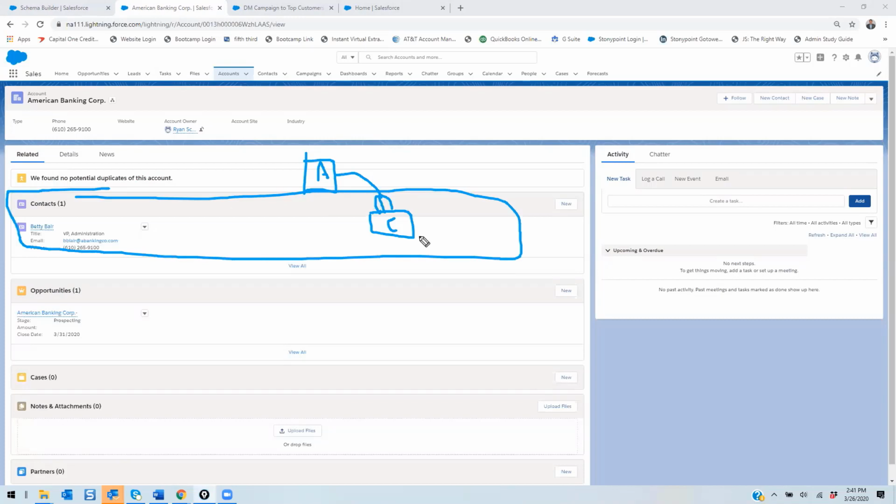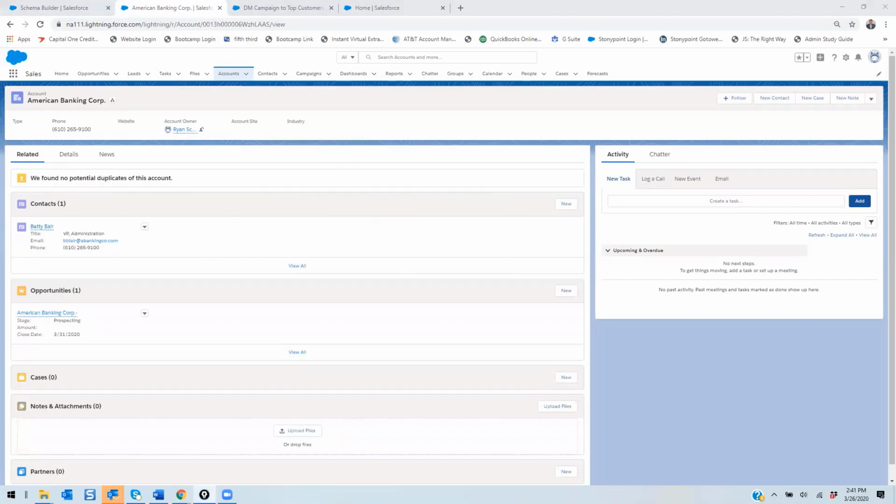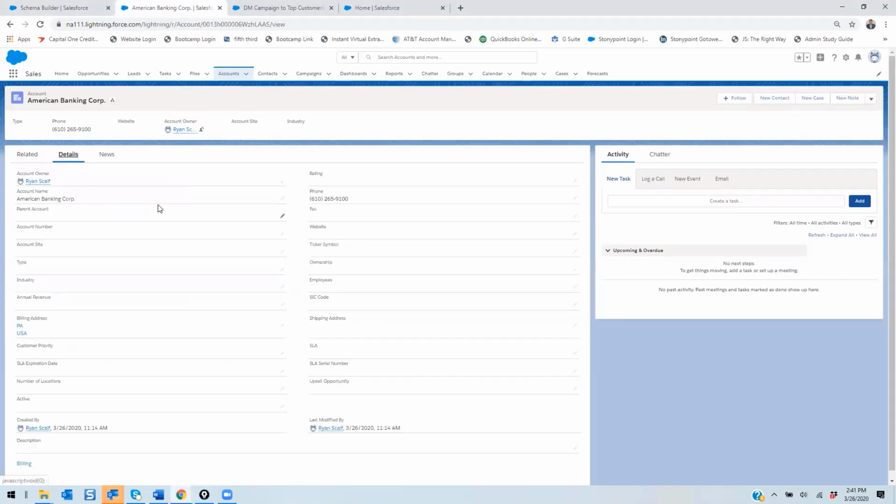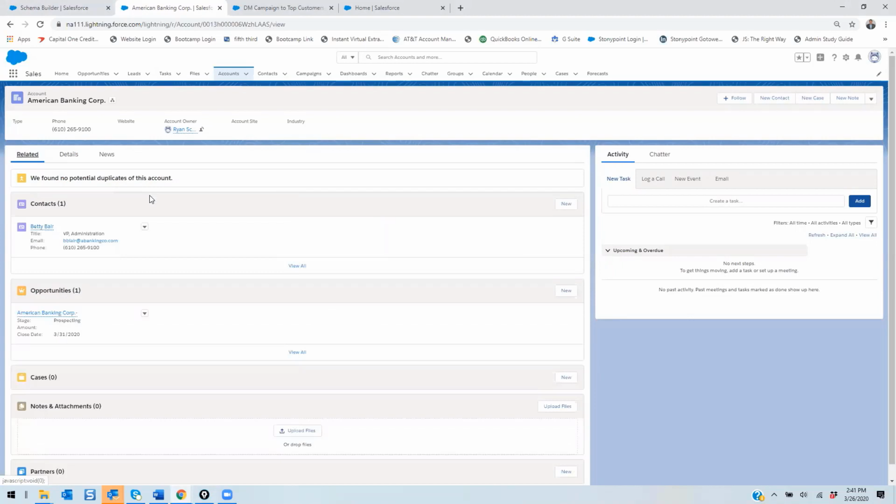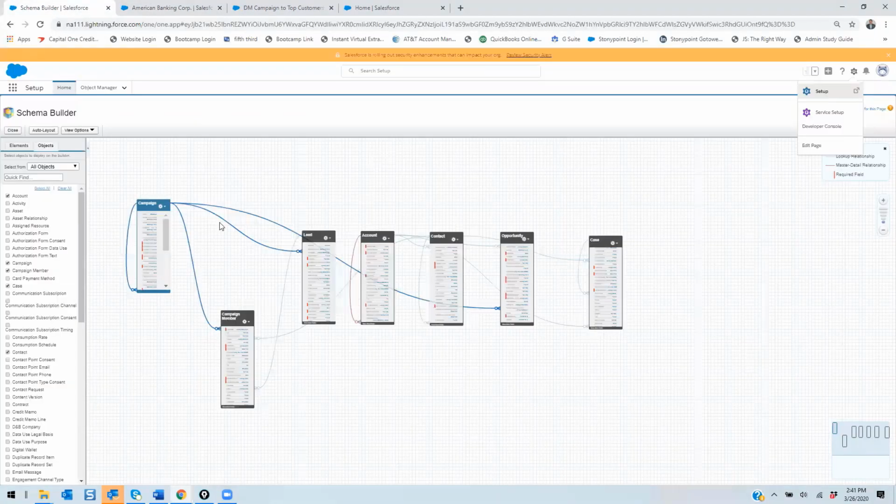If that relationship didn't exist, you wouldn't have the related list available. This is the detail section of the record. These are the related records to that account. So the account can have many contacts. An account can have many opportunities. An account can have many cases. And if you look in schema, that's exactly what this is saying.